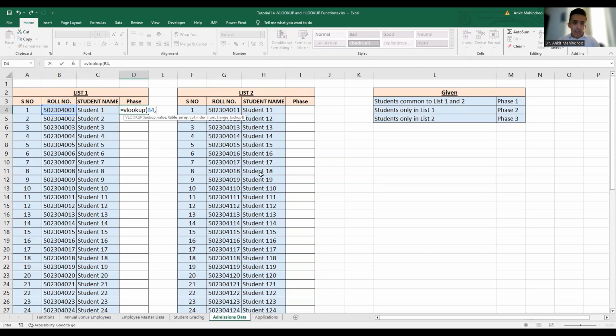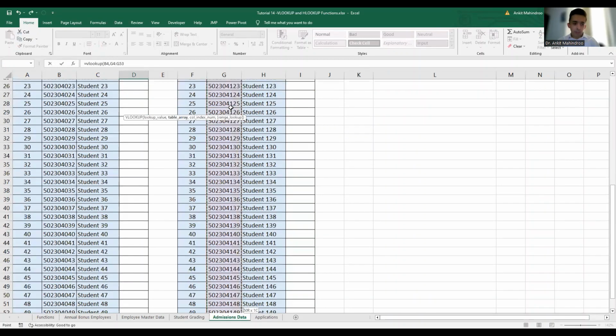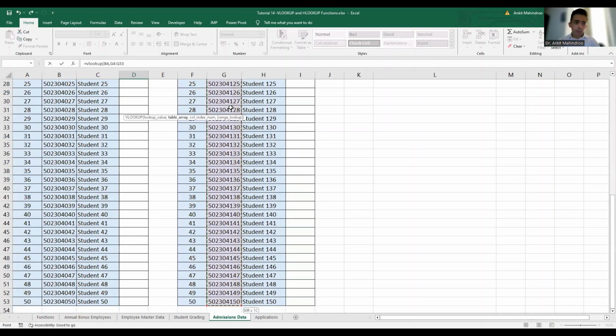My lookup array in this particular case would be list 2, because I want to compare these two lists. So I'll simply select this particular list, this particular array.